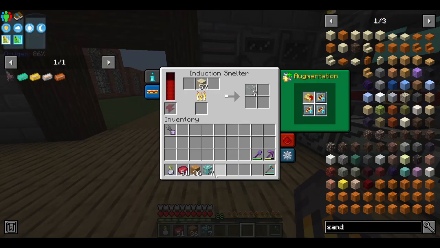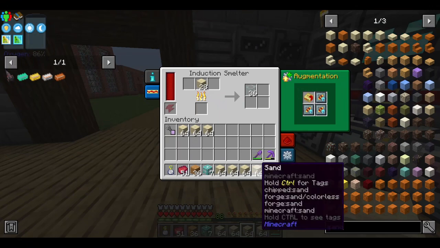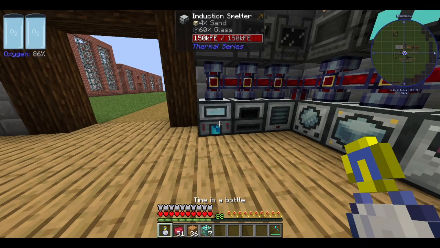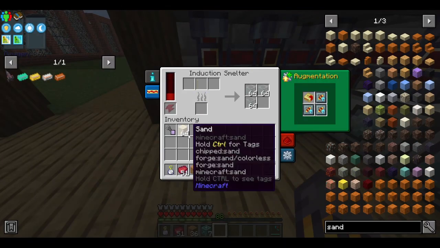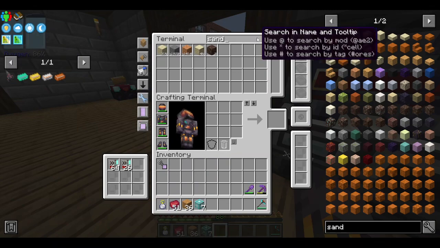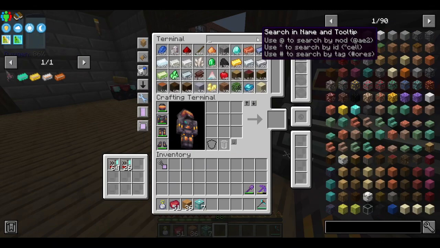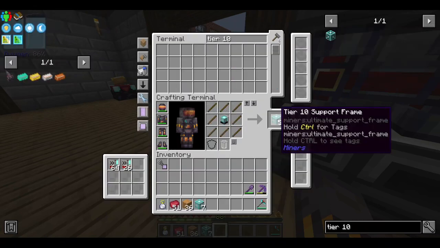Okay, so let's melt all of that. We get some good amount of sand and cook it all. And not that much. Okay, 64 plus that. How can it run out of power this fast? Wow. How much glass do we have now? Okay. So, tier 10 support frames. Okay. Okay, so 2 nether stars.